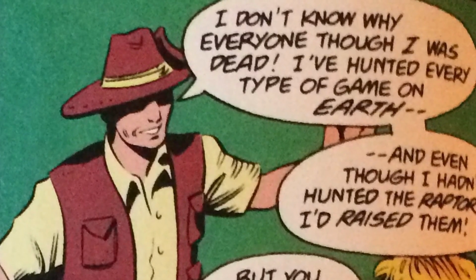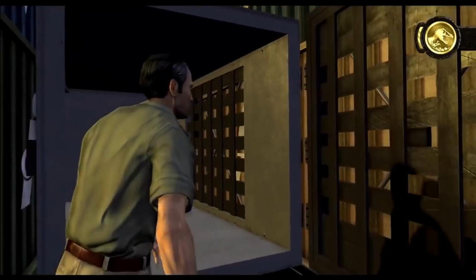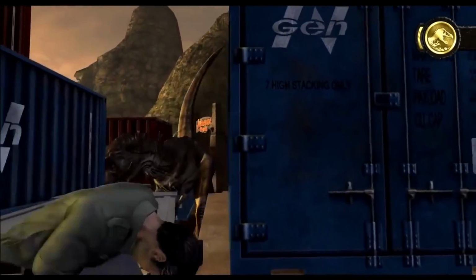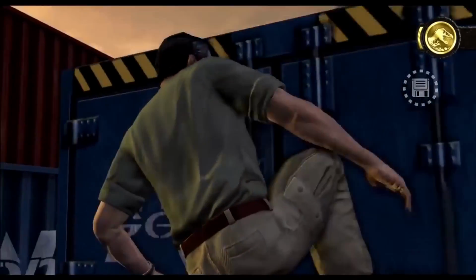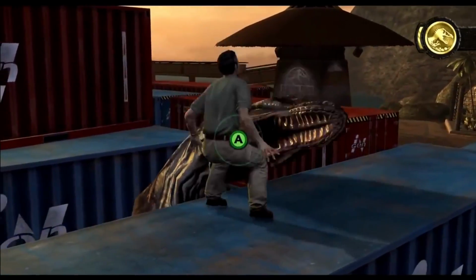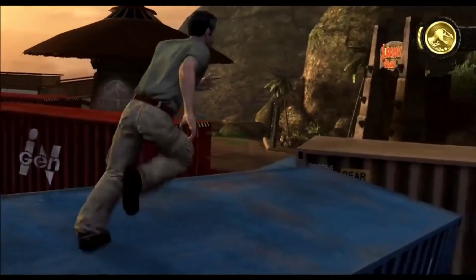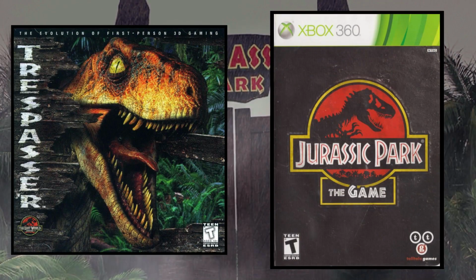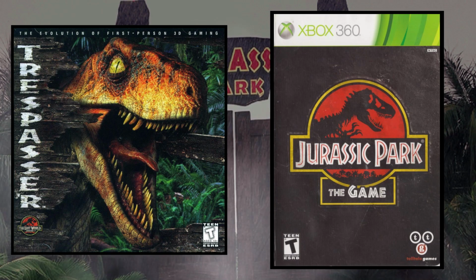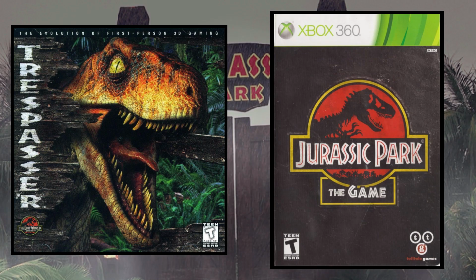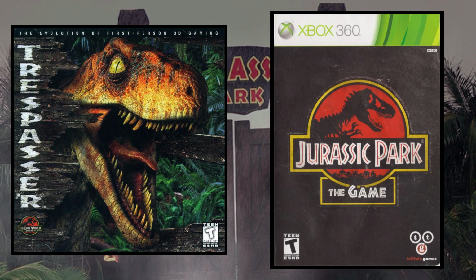Have fun with that. Now, this is where things can get a little tricky, because it is definitely not the end of everything that exists as far as Jurassic Park stories go. You see, to coincide and support some of these movie releases, there have actually been supplemental materials sold to the general public as well. I'm sure most of you are familiar with video games like Trespasser and the 2011 Telltale story. These were products made to originally support the movies in which they were basing their material off of.